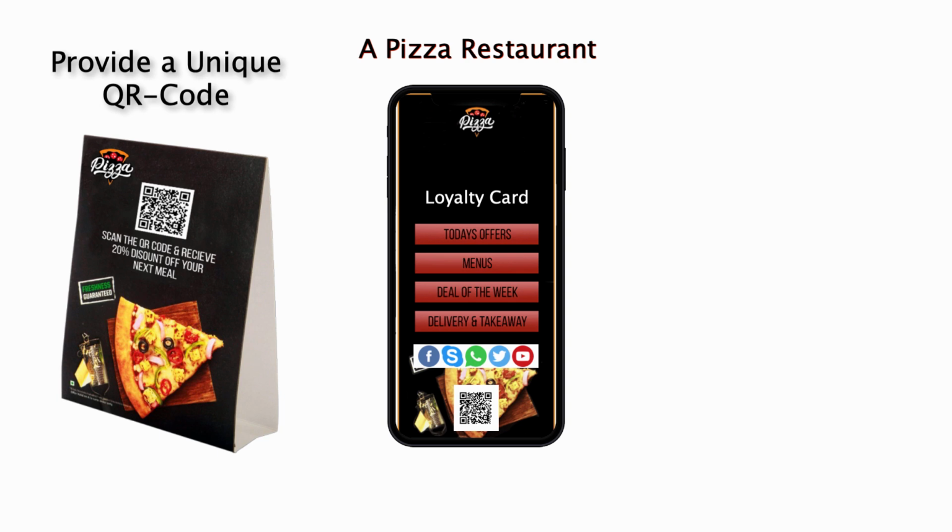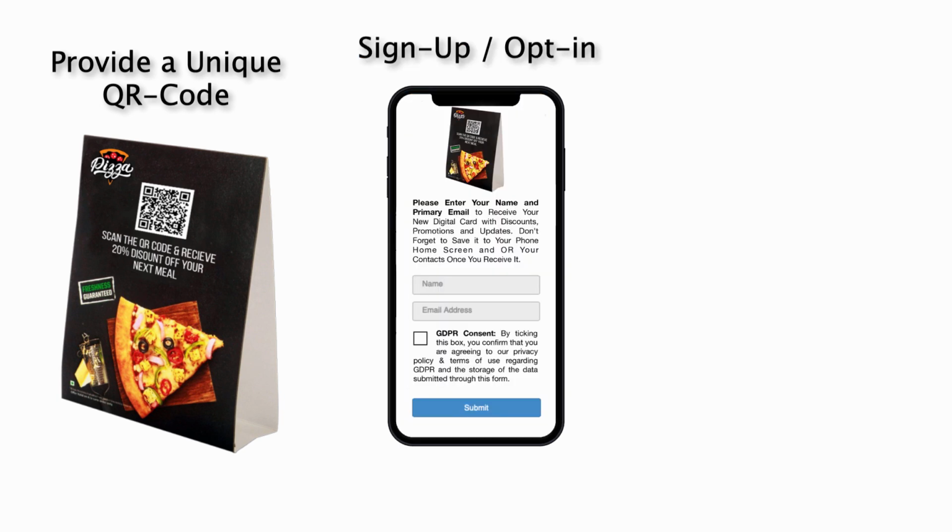So this QR code takes them straight through to the loyalty card sign-up page. The QR code has been around for a while, but both Apple and Android phone manufacturers have seen a rise in its usage on packaging and marketing, and have now incorporated QR code readers built into the cameras of their new phones. So every phone will have the ability to read a QR code.